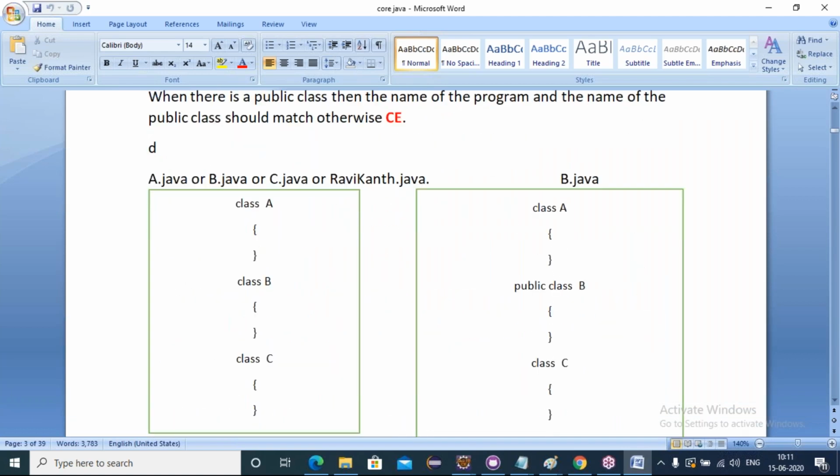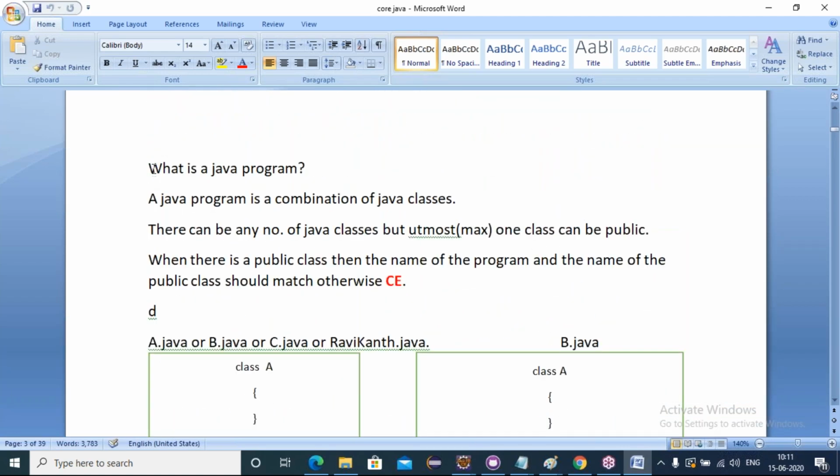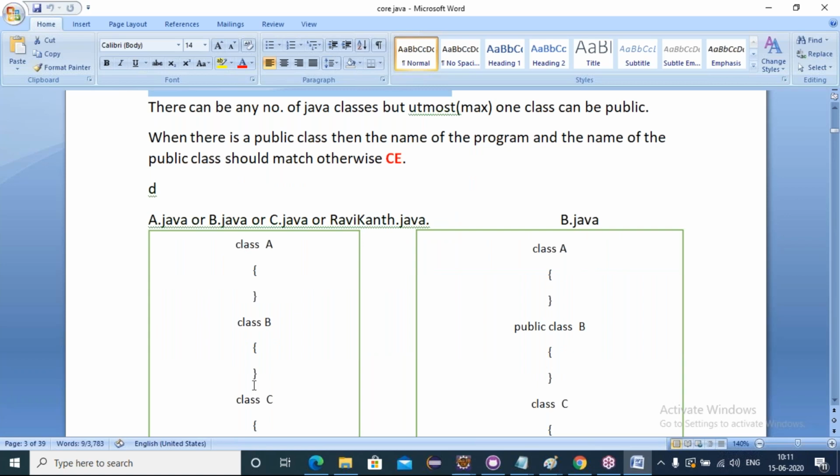So friends, here I want to say what a Java program means. A Java program is a combination of Java classes. A combination of classes together is called one Java program. Suppose you want to place an order for a specific product. First of all, you must register a customer in a customer portal. Registering a customer in a customer portal is one program. After that, you must update and activate the customer in the administration portal. Friends, every application you develop will have a customer-facing portal and an administration portal.